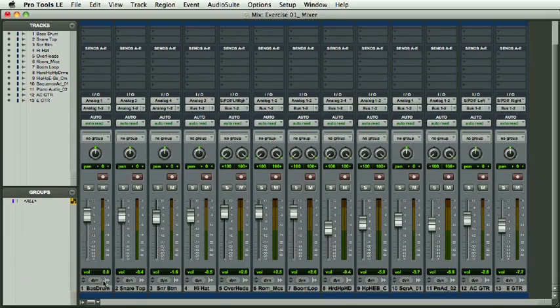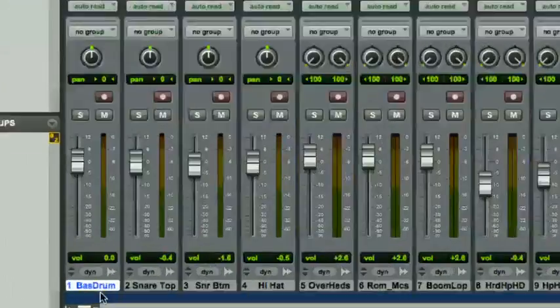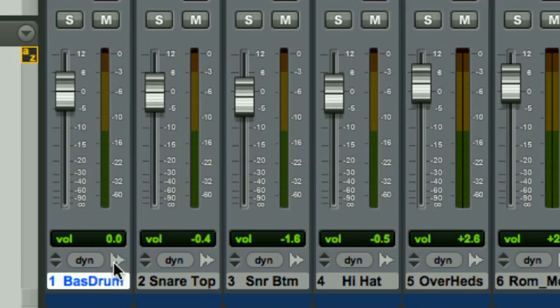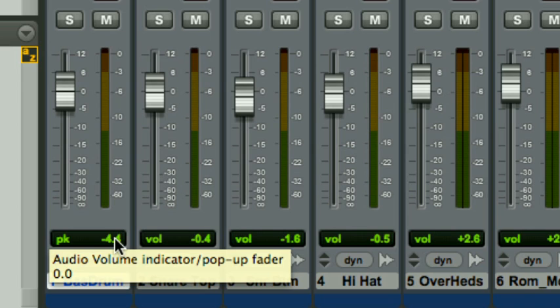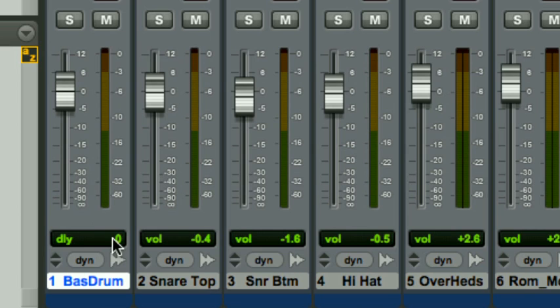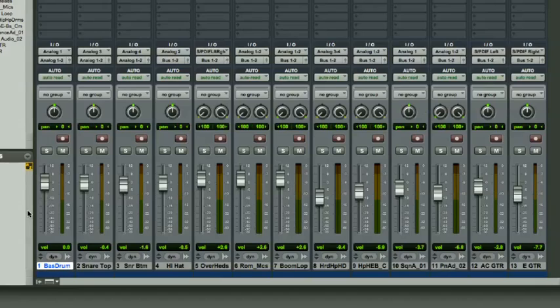Now if we look right at the bottom here, we have the nameplate, and then just above that you have an icon which tells you what type of fader this is. This is an icon of a waveform, and therefore it's an audio fader. Up here you can see what kind of volume you have, and also if you look here it'll show you. Now I hit command because I'm on a Mac, and if you're on a PC it's control. It'll give you the actual peak reading of the audio on this fader. So I'm just going to go back to volume.